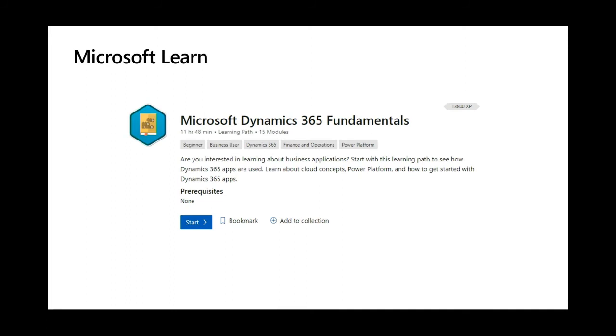Because the idea is you're meant to consume it in little bits, from 2 to 3 minutes, up to 10 minutes at a time, or even up to half an hour. So if you log in, it keeps track of what you've done. You also get points. You get 13,800 XP points for completing the Dynamics 365 Fundamentals Learning Path, and points make prizes, and you get little badges which show your progress, and you can share those badges with your colleagues as well. So this is what I've done.